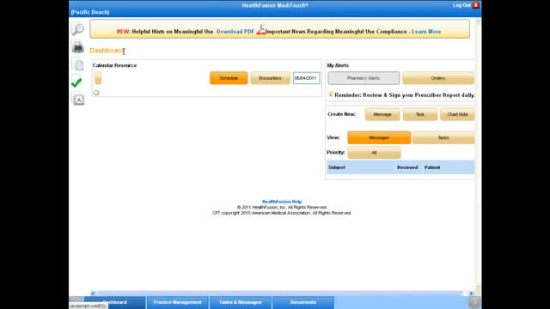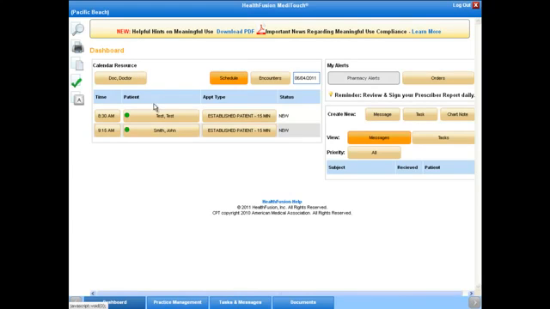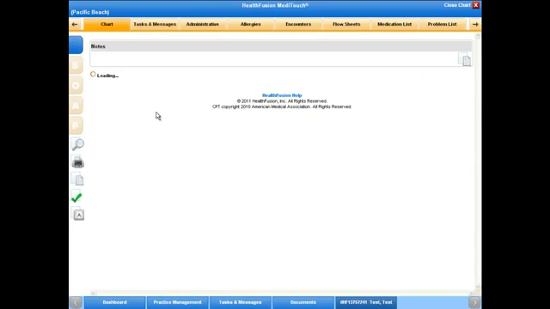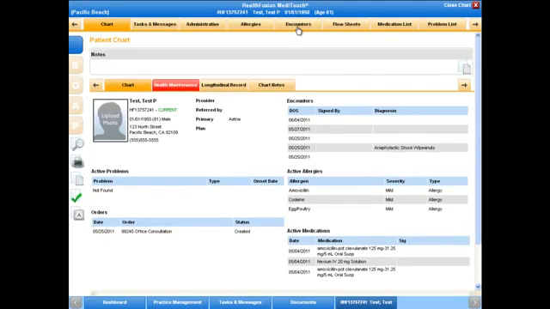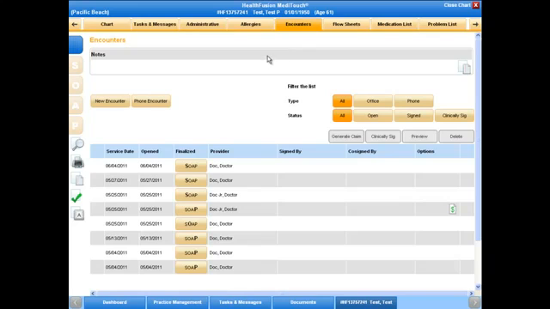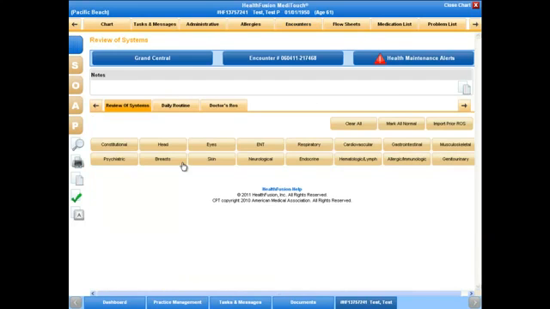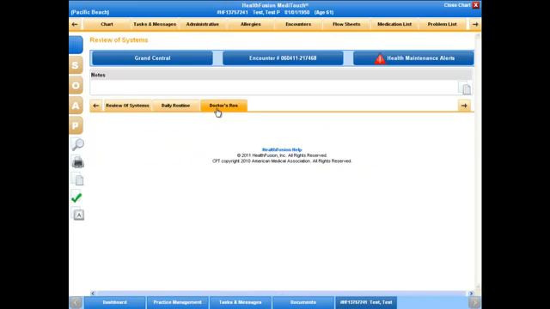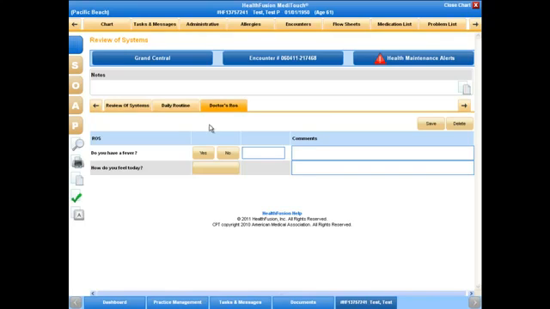Since we created this form on the Review of Systems, we'll need to navigate back into a patient's encounter. Again, go into the patient's chart, Encounters, and either open up an existing encounter or start a new one. Now you'll see a tab on the top for the form that you've created. There it is, Doctors ROS. And now we have our form available to us, where now we can click on our answers to go through with the patient.